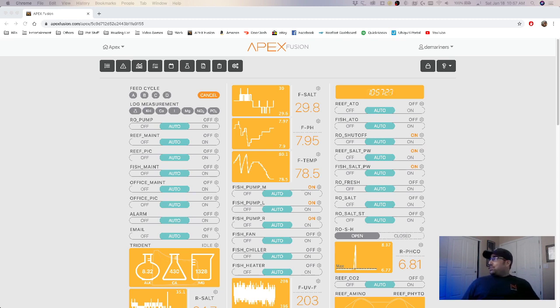On the Nano specifically, I have a high optical sensor, so that way, if the water was to get too high, it'll shut off the pumps so it doesn't overflow into my office. Certain things like that I think are more important than having these gigantic battery backups. I think you're fine with just doing an Ecotec for the pumps, or those little tiny USB ones that power those DC pumps really well for hours and hours and hours. Even just a battery bubbler in the tank will save a lot of life. Usually oxygen is the first thing to go.